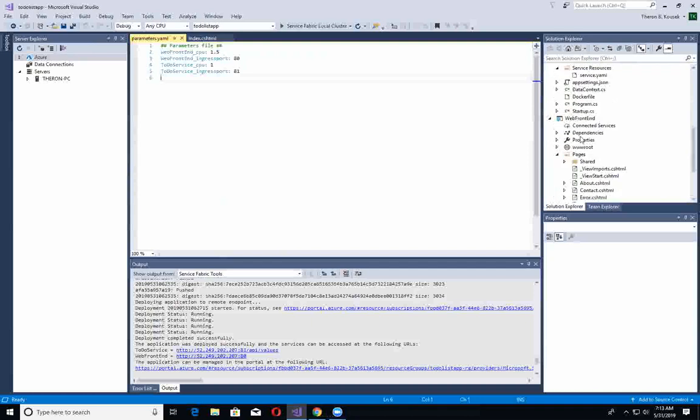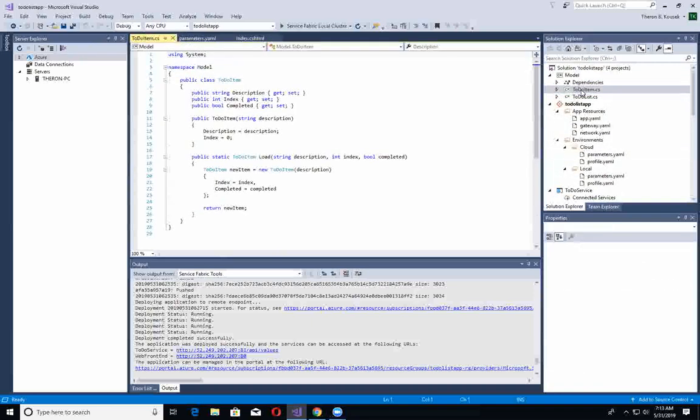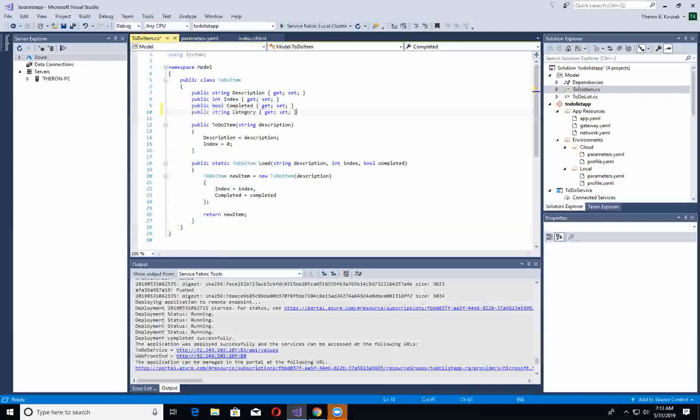Then what they want you to do is modify the model class. You've got the ToDo item, and they want you to add a new category. So, go into the tutorial there. We are going to add a category property.